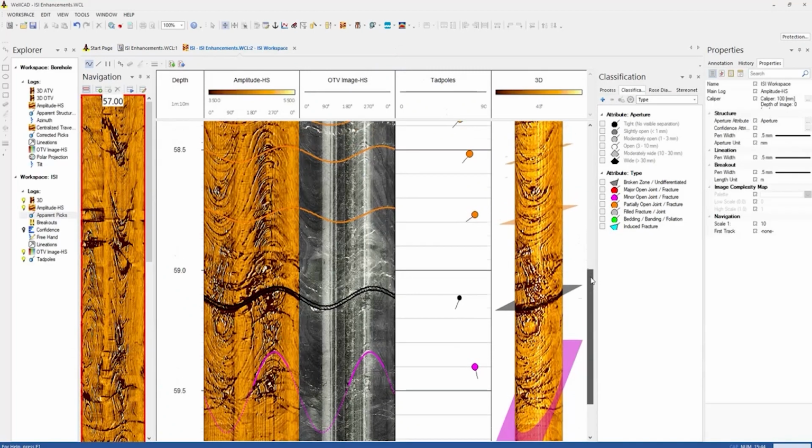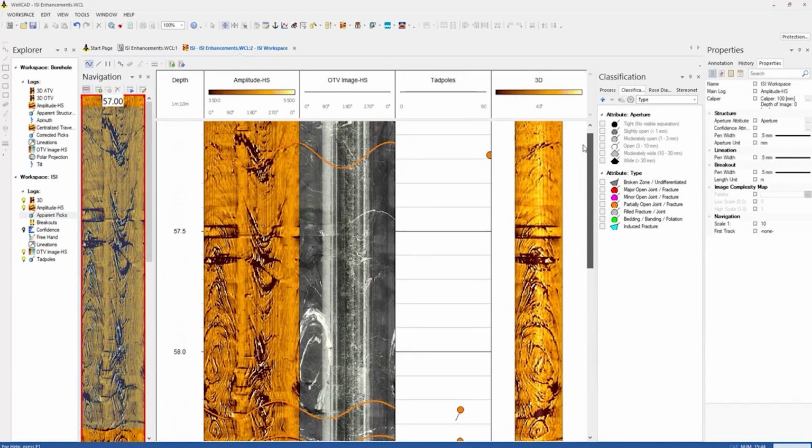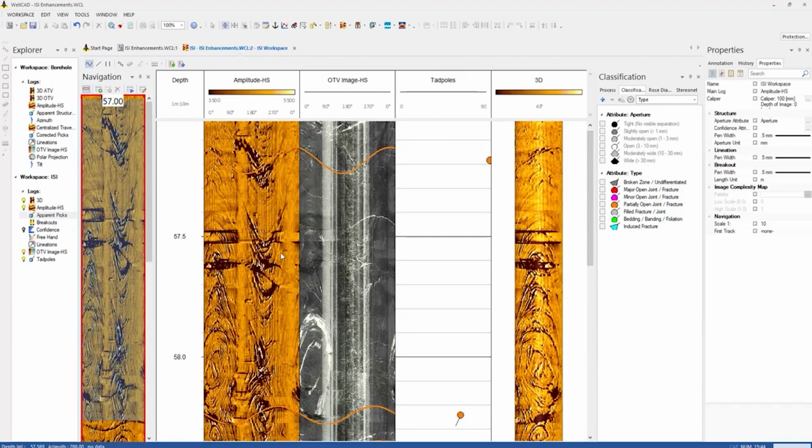Let me repeat that process at another position so that you see it also works with open features. The first thing that you have to do is fit a full sinusoid. So I'm going to pick this event down there. Here I'm opening it up, Control Shift and drag.